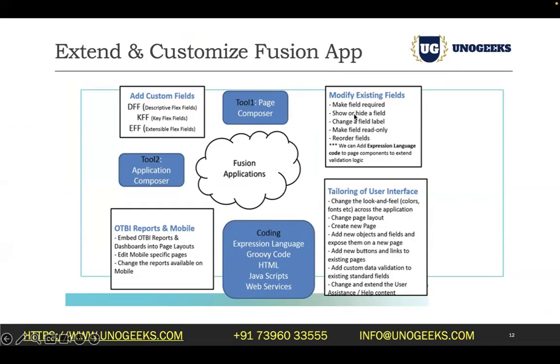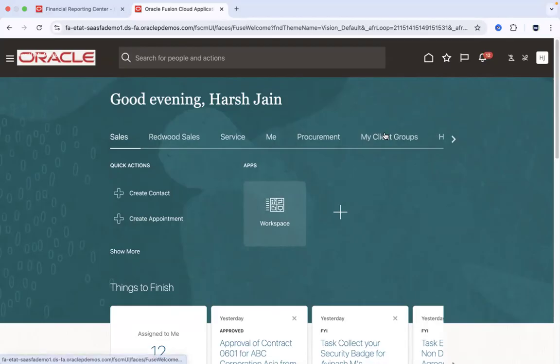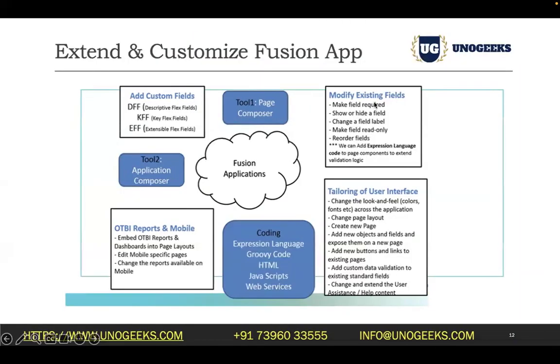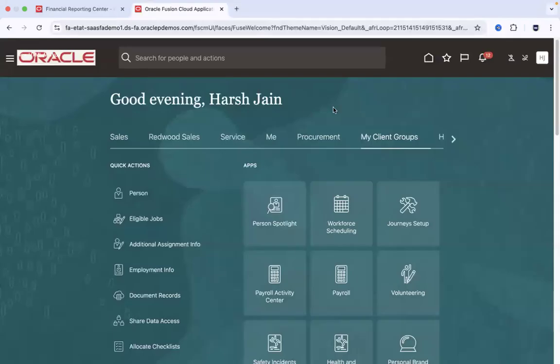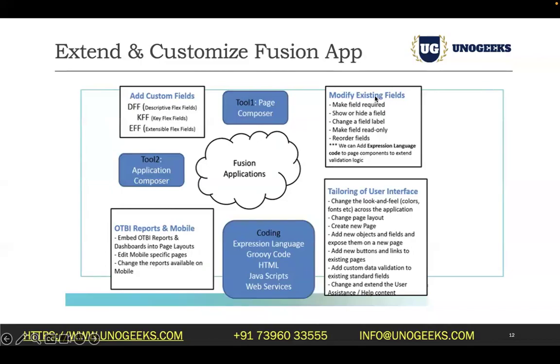And also within the pages, a client might want you to make some changes. Say a client might say, Prasad, make a specific field mandatory, hide a field, change the field label, or make them read only. So tailoring of user interface, changing the way the application looks and feels, and changing the fields that you have within the pages. And sometimes you might have to add additional fields on the pages that are already given by Oracle.